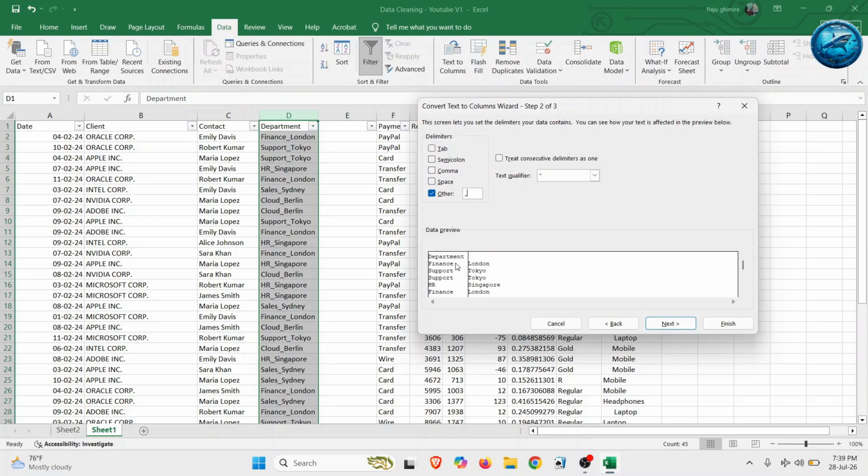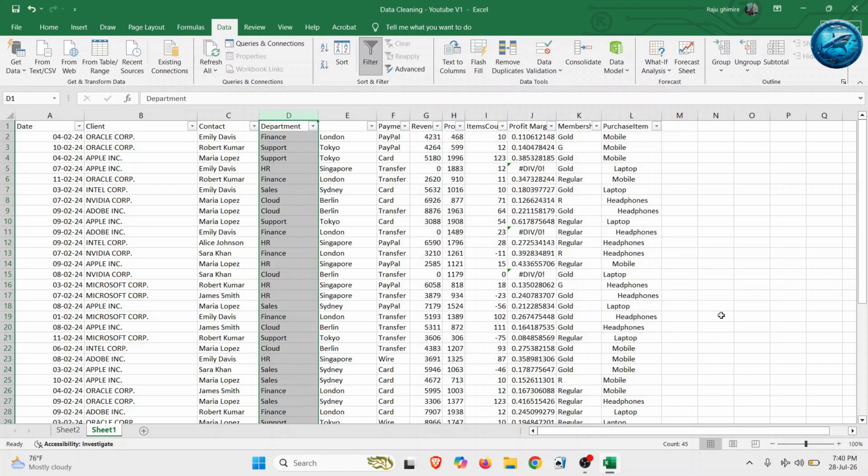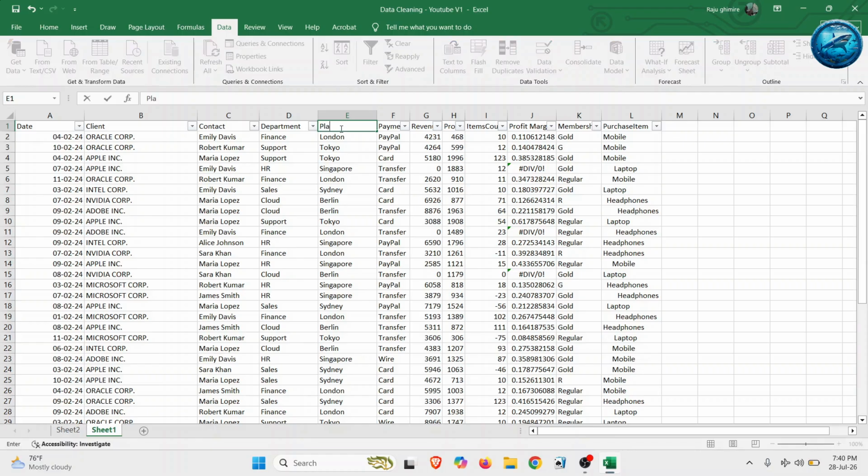Then you can see the preview of what is going to happen. I will have a department, with finance, support and so on, and the new column, which I have already created, will be the place. Next, it's asking me where do you want to place this column, the highlighted one. I want to put it on D column. Let me go finish. If I finish, you can see I have a department, I have a place. If I don't need this column, I can simply delete it, but let me keep it for some time as a place. Now I have completed that also.